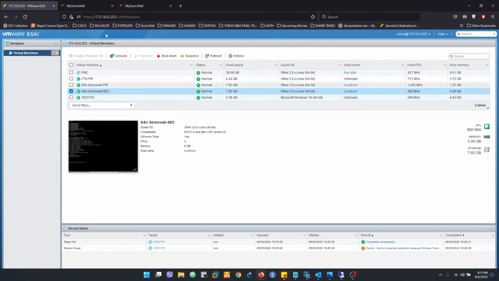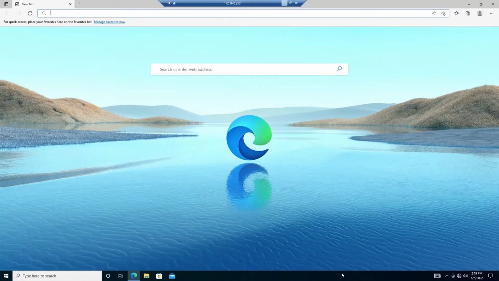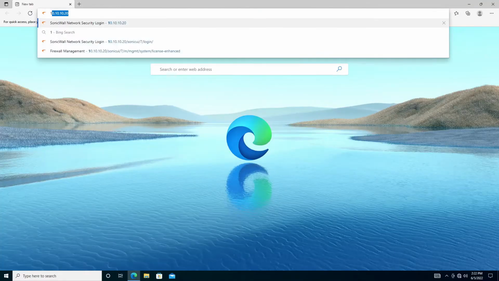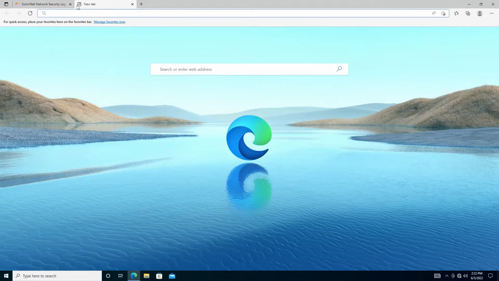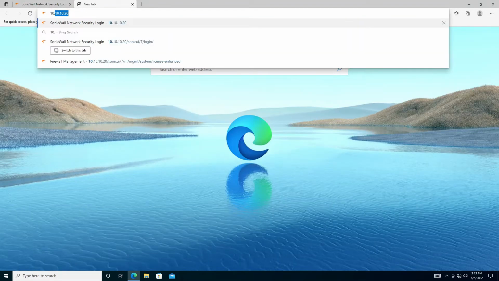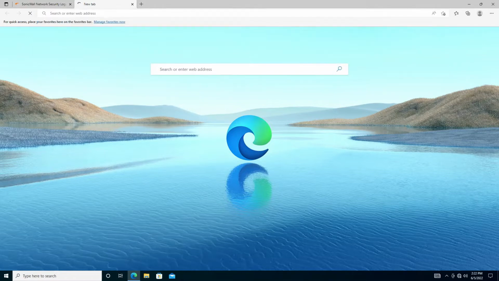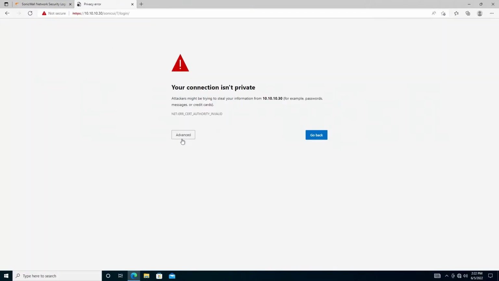Now I have already configured the management IP for secondary also. So 10.20.20.20 is for the primary one and 10.20.20.30 is the secondary one.